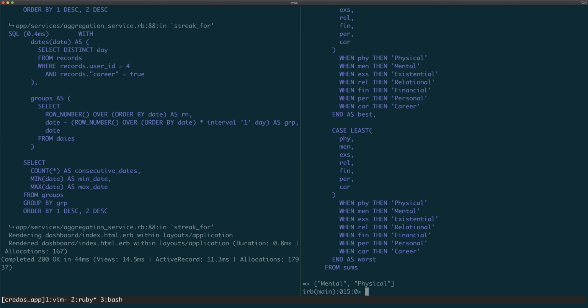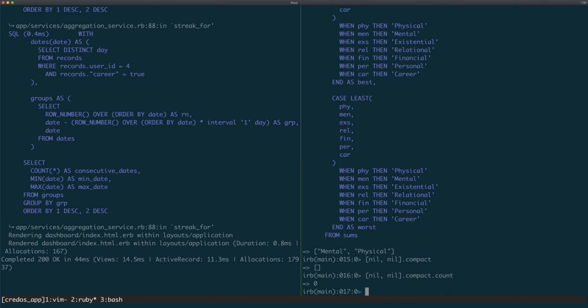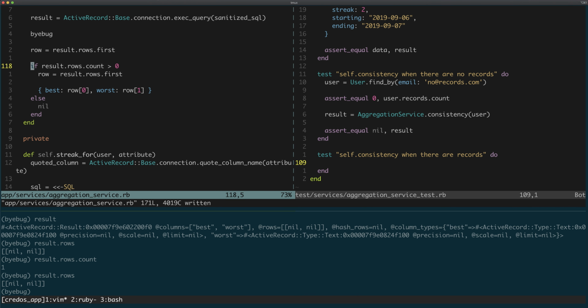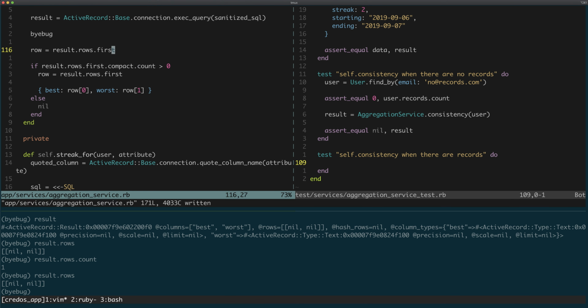And there's a Ruby method, is it compact, that removes nil? Yeah, so we can compact the result and then do the count of that. And so once we compact, if the count is 0, then we don't actually have anything. So we can do rows.first.compact.count.